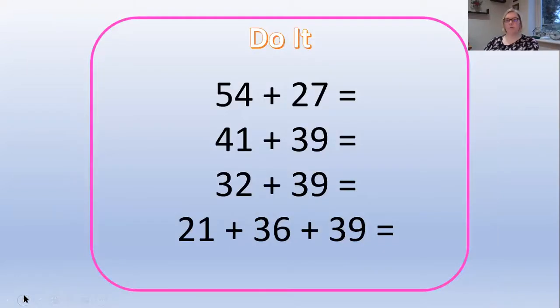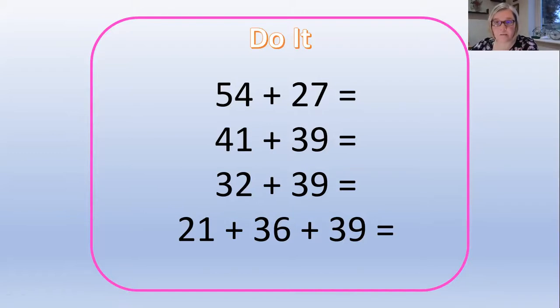Okay, so this is your do it for today, year 3. You are going to have a go, and you know what I'm going to say. You know before I said it. You are going to do the pictorial evidence and you are going to do the formal written method. So when you send it in today, I don't want to just see 54 plus 27. I want to see it written out in a pictorial form and then in column addition. Because that is a skill in itself, being able to line up your columns properly.